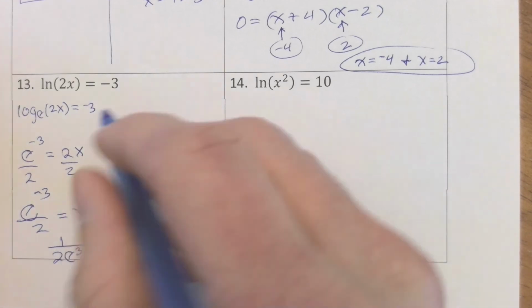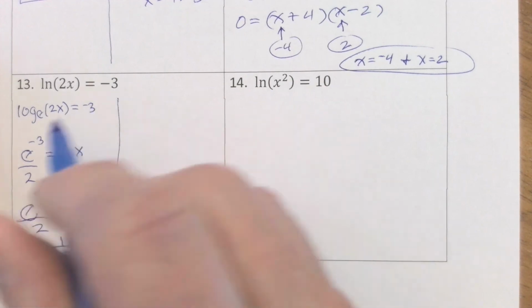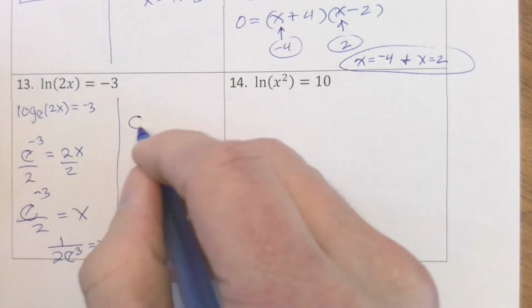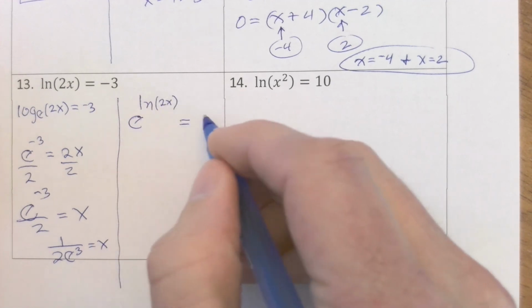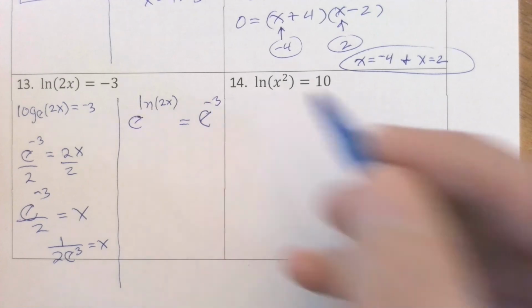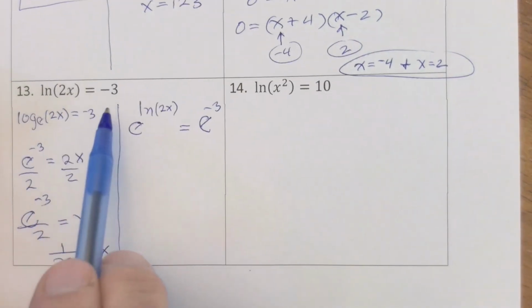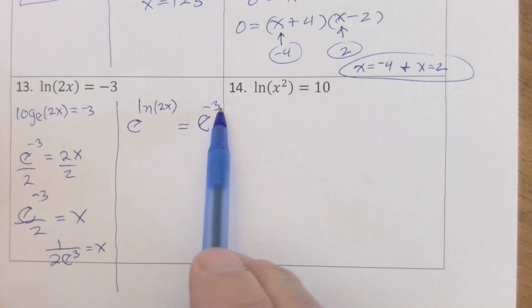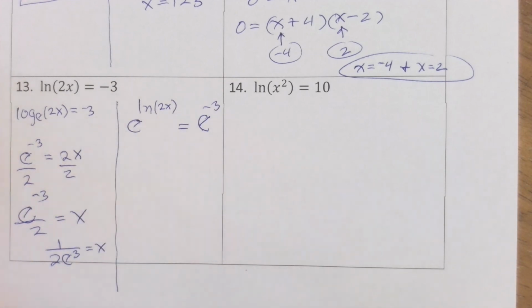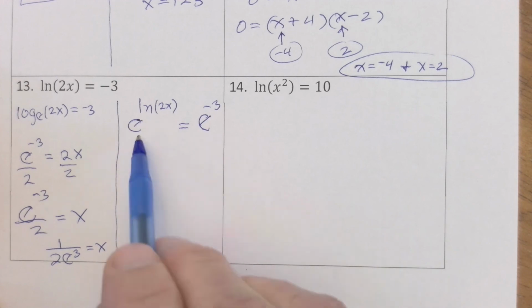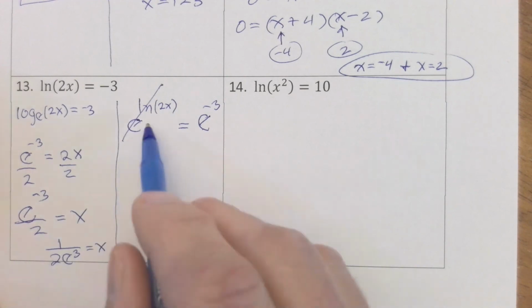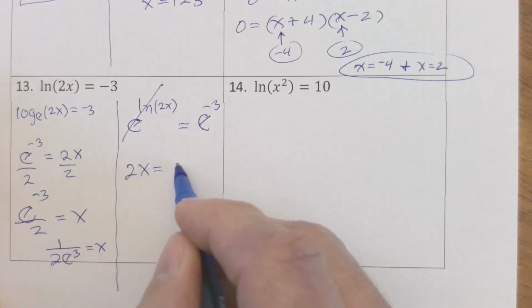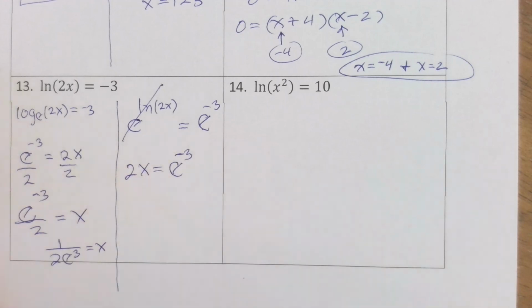Now, I mentioned there's another way to start this problem. What's the inverse of a natural log? Well, that's the base e exponential. So you can do the problem like this. And I think this technique is good to know. In this problem, it doesn't matter that much. But since these are equal, they can act as exponents to sit above base e, or any base you want, to make equal powers. I chose base e because of the inverse property of the base e exponential and the natural logarithm. And you will notice that we're exactly in the same spot we were with the other approach. So I'm not going to continue that.